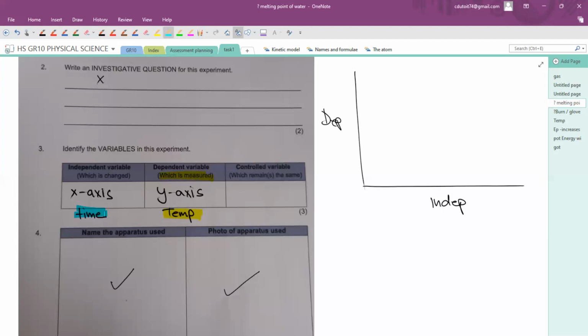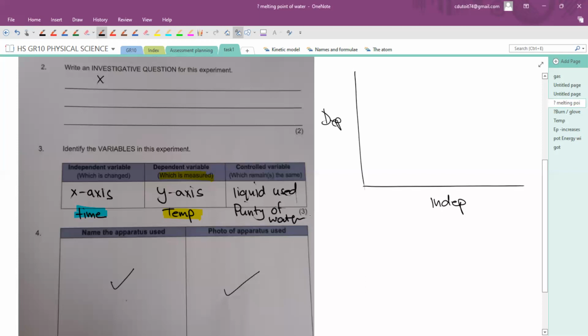What is the controlled variable? The temperature. No. I would say the liquid that you use. Okay. I would say that is a possible control. Why? Because we're using the same liquid. We're having just water. That's control. Or the purity of the water. That's what we control. That remains the same.